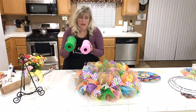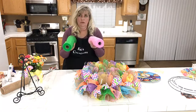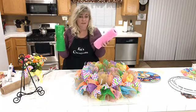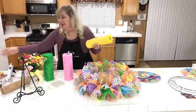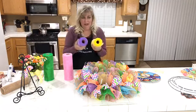Yeah, not even. 12 inches, so I used 7 feet, and this is 30 feet of deco mesh, so I can easily make probably a total of three. I would probably just do two to be on the safe side, just in case your cuts are not exactly perfect.